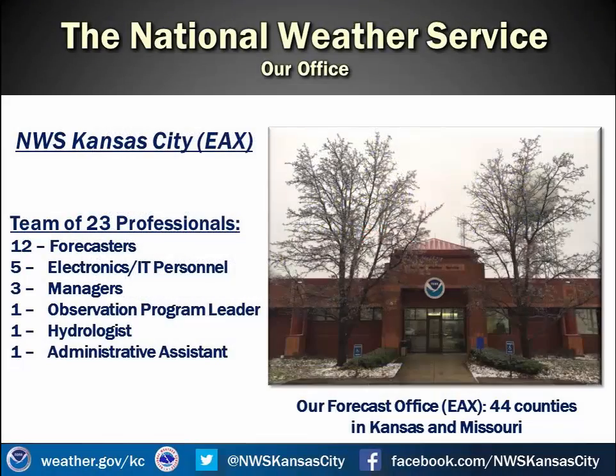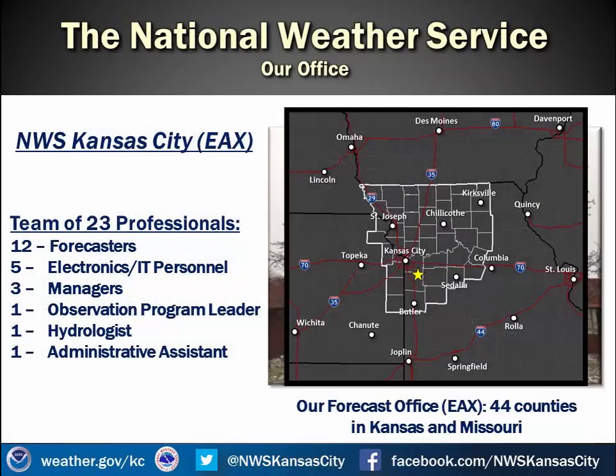Just specifically a little bit about our office. We're staffed with 23 professionals, 12 full-time meteorologists, 3 management positions that are also meteorologist positions. We've got several computer people and a few other support people. These are the 44 counties in far eastern Kansas, and then from west central through northwest and north central Missouri that we forecast and warn for.